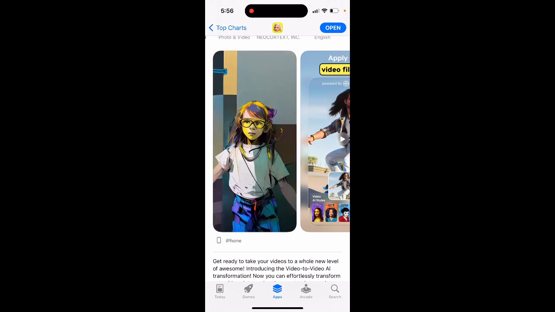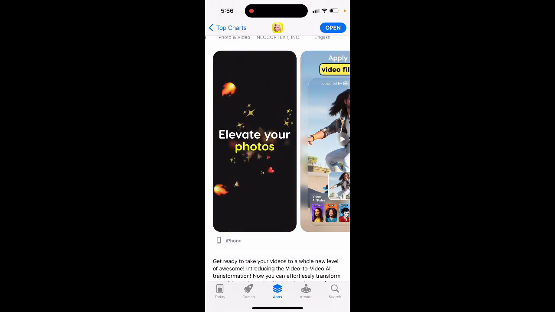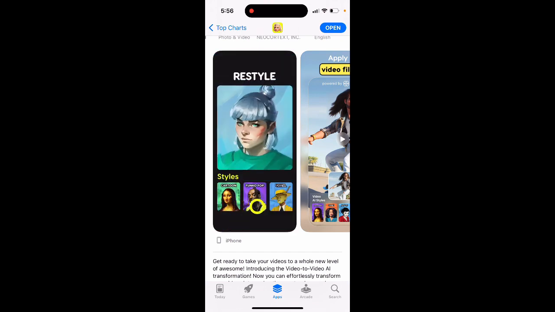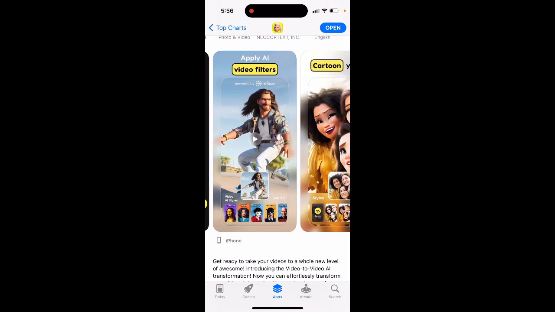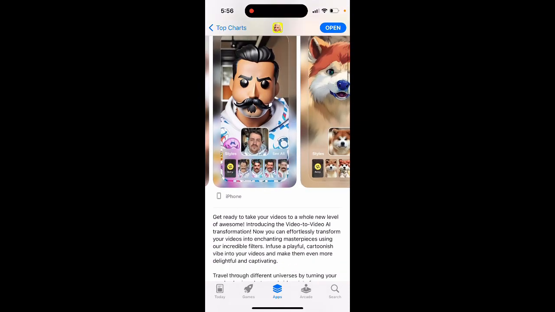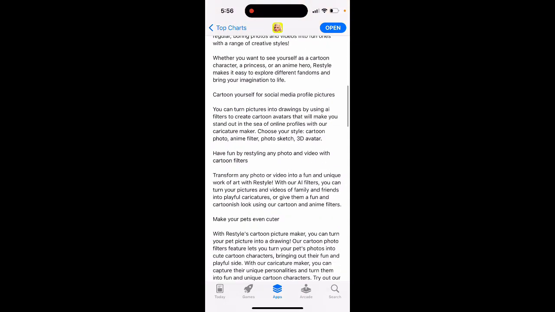However, it's only available in the paid tier, so just upload the video and then you can elevate your photos, attach some cool filters to video, and if you still like, you can also just use it with photos. And this app is actually doing a pretty great job. I just tried it out. The filters are really cool, and so let's try it out.